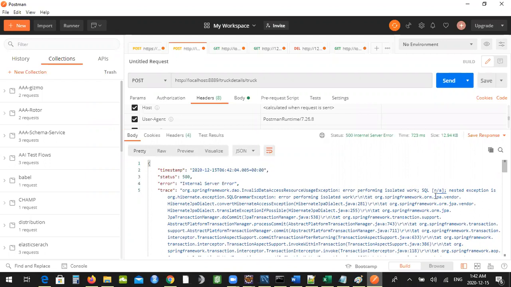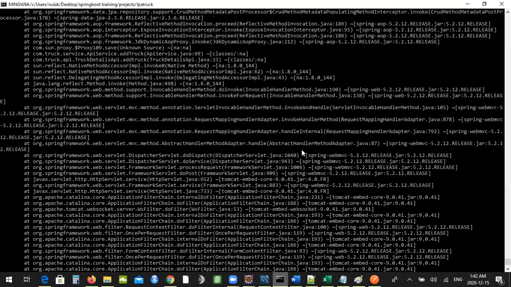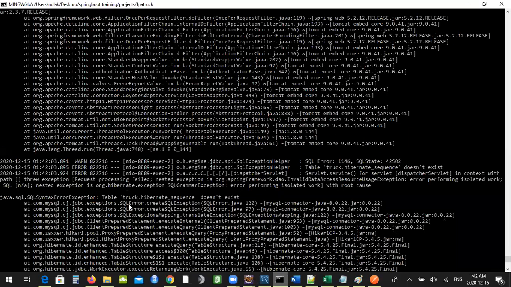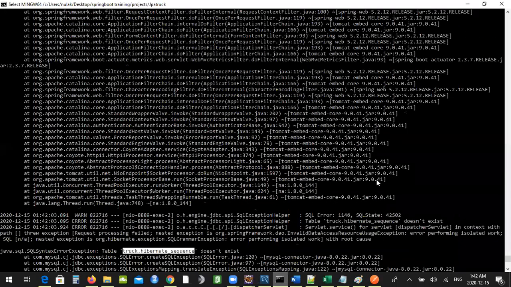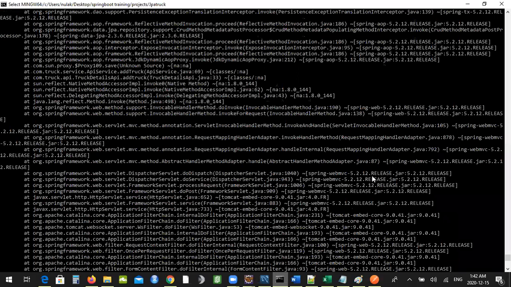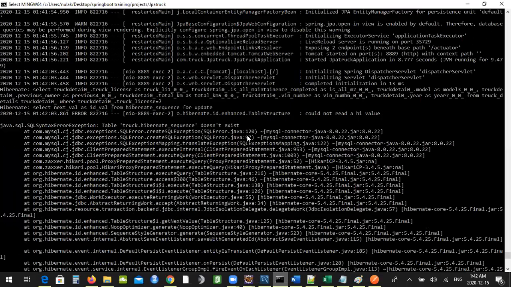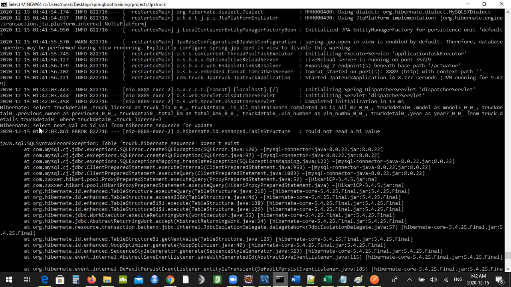Error performing isolated work. Okay, let's see what is that error again. Okay. Hibernate sequence does not exist. I don't want Hibernate sequence to be performed, right? Why is it asking for Hibernate sequence? Select next value as ID value from Hibernate sequence for update. It is weird.